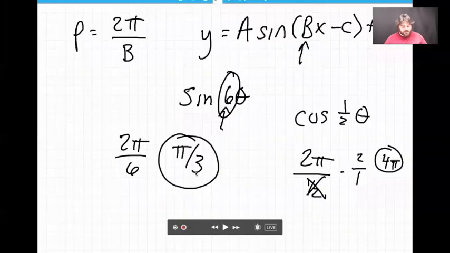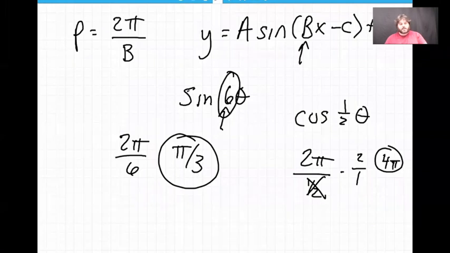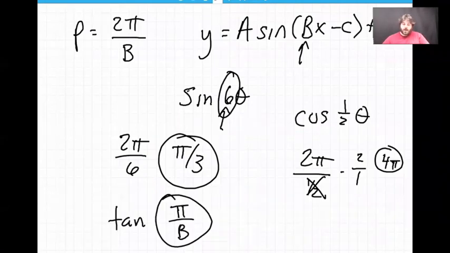Okay, so that's basically how you can use the formula to find the period of a trig function of sine or cosine. Now be careful, tangent's period is pi over b, not 2 pi over b, it's pi over b. So you got to be careful there. But you can always use your graphing calculator to reason through the period. It's the distance from the center to the next center after it goes through a full cycle, or top to top, or bottom to bottom. You can just use your graphing calculator. Just make sure you're in that trig zoom mode.